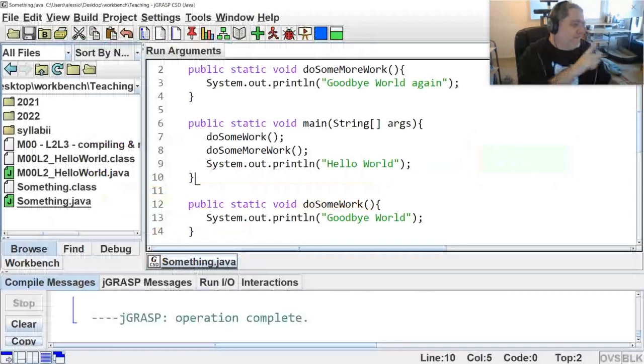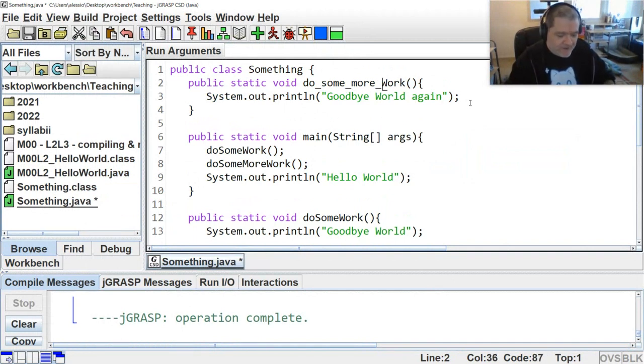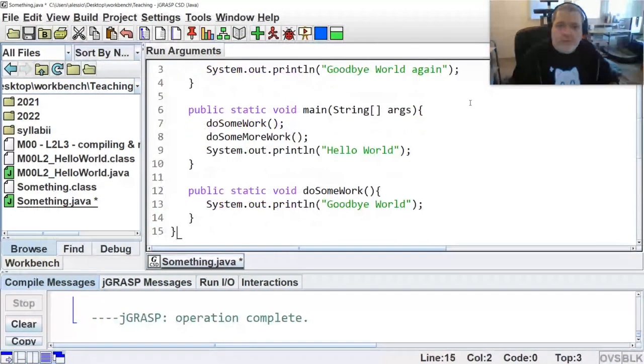Let me add something to your question. This is not what you asked, but I'm going to insert it right here because it fits well. Did you notice how I spell stuff? Those of you who did Python, for example, you might have been told that a name for a method should be something like this, with that symbol called underscore. It's near the delete key at the top right of your keyboard. So do_some_more_work. I could try to do this actually. I could name my method that, and when I call it, use that name instead.